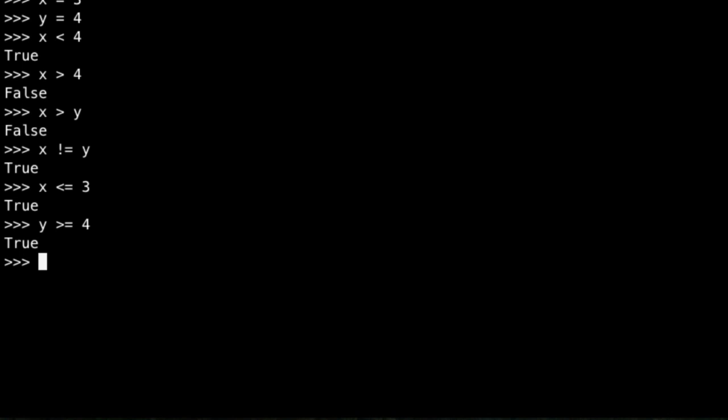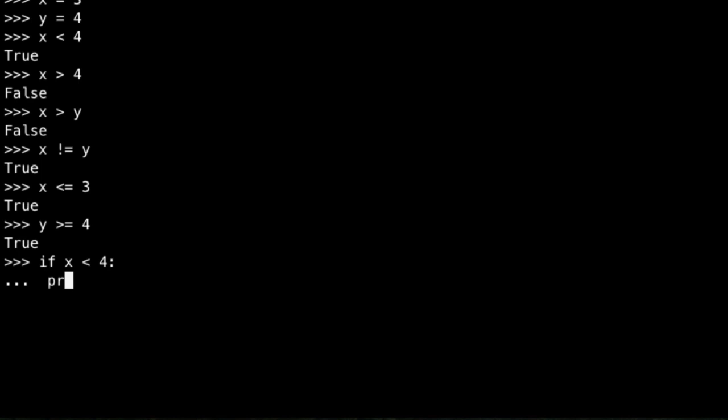Then control flow is basically you can control where the program goes by doing if conditions, right? So if I do if x is lower than 4, then you put a colon there and you press enter. You see how we have 3 dots there? That means that Python is expecting you to put the inner piece of that conditional. So you can press 1 space. Normally you have to do 4, and in the editor you'll see 4, but in the terminal you can do just 1, and that's fine.